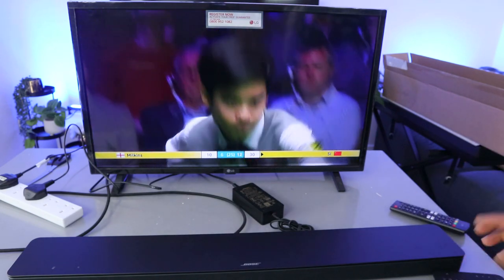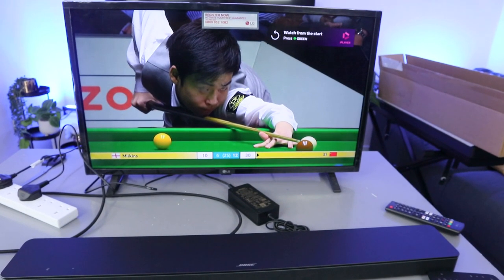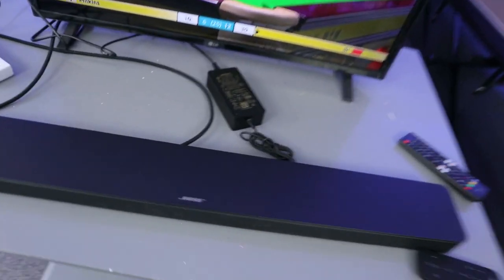This is how to hook this up to your TV using an HDMI ARC cable and see what it looks like.